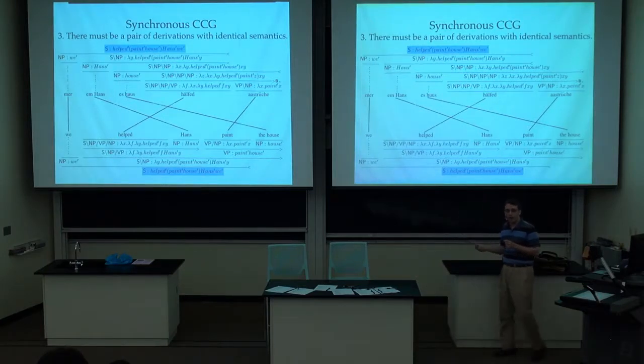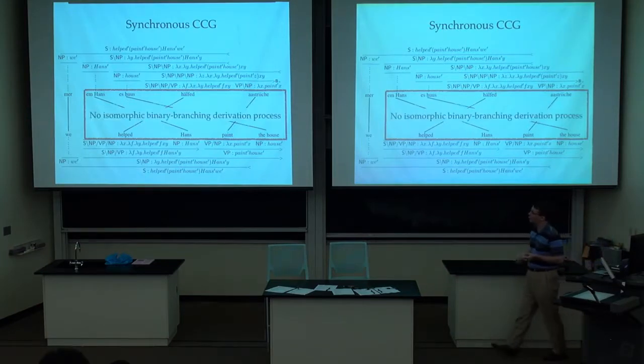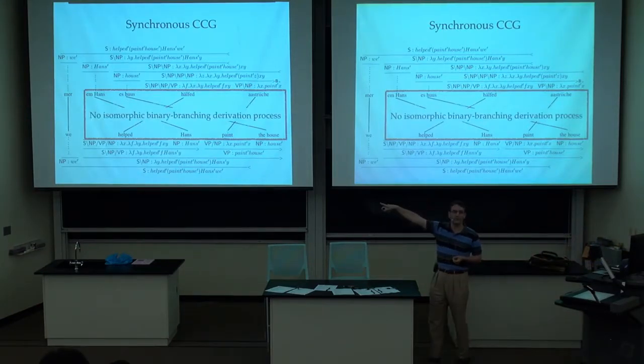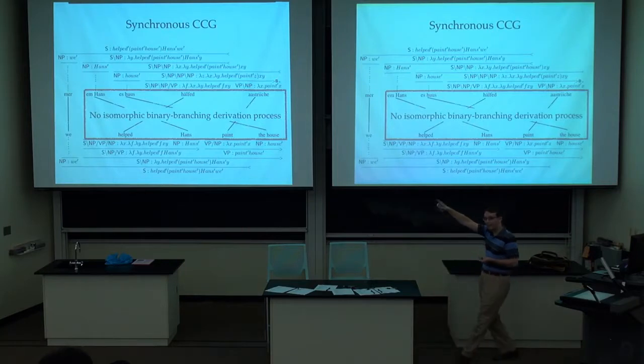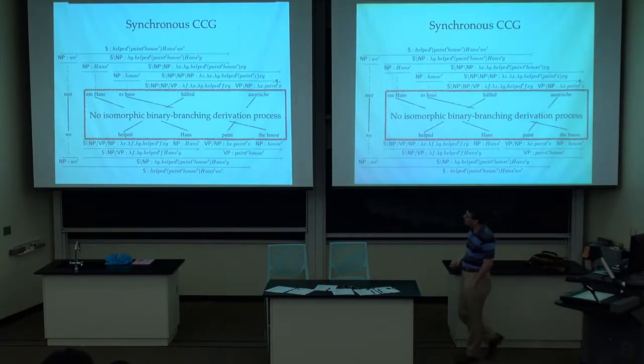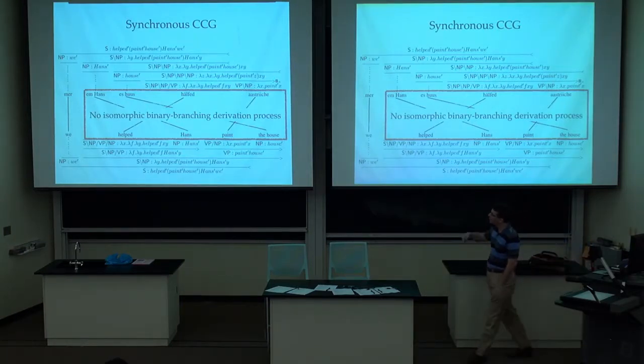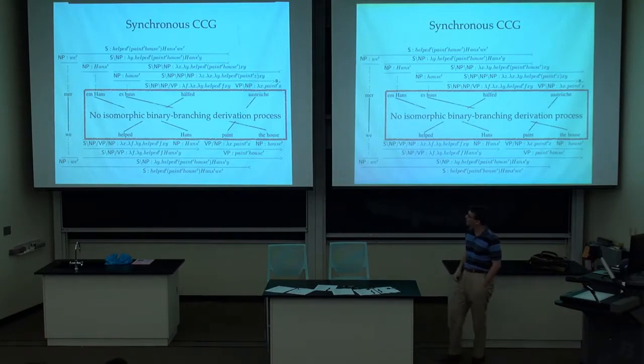And we already saw earlier in the talk that there is no binary branching derivation process that can produce this particular crossing line. Okay? So there probably is no synchronous derivation process. So what we're going to do instead is look from a set theoretic view. Right? We've been thinking about these things in terms of sets and algebra, sets of strings, sets of trees. So let's go back and look at what that view tells us.